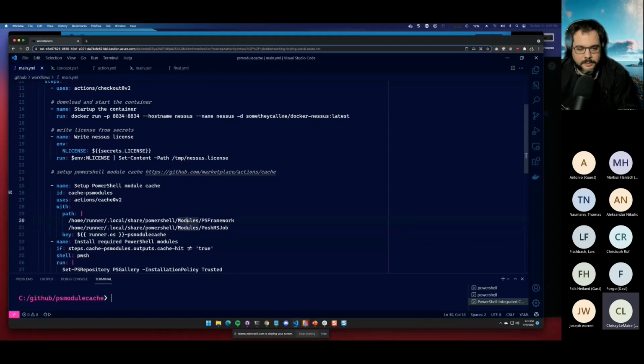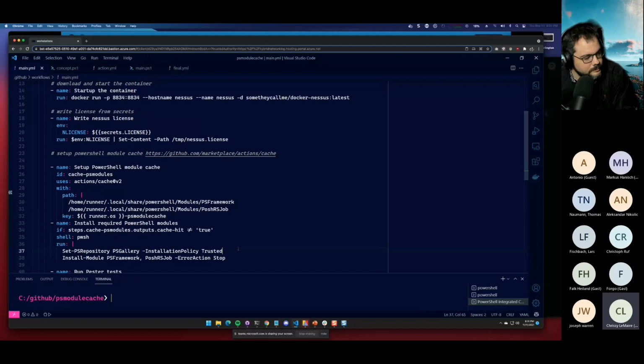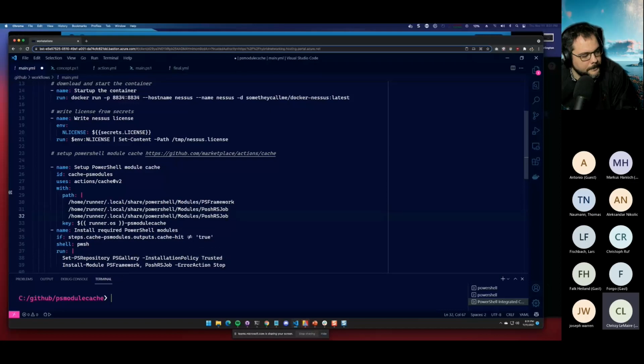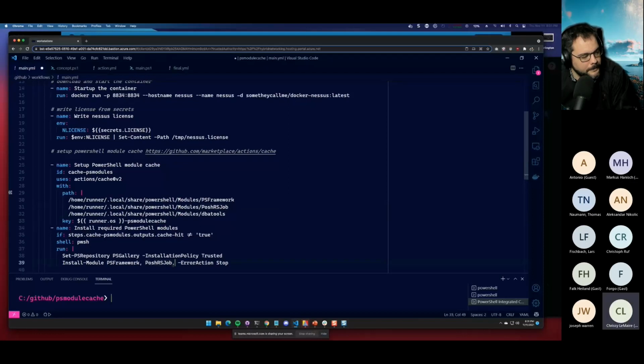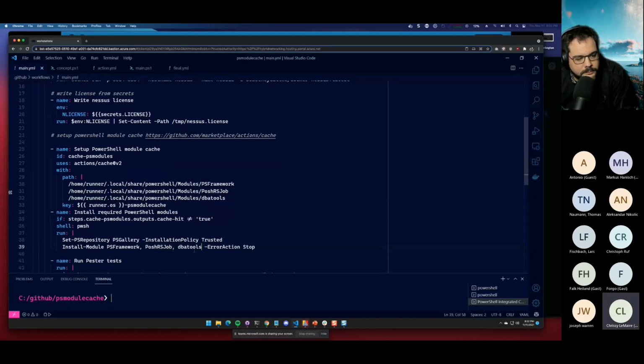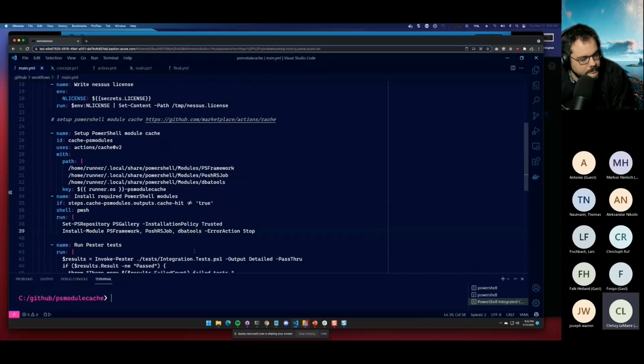Okay, so I did this with the PS cache, and then I installed the required PowerShell modules. Initially, as y'all know, I just did this and then it failed. So I had to add this back. And as I was testing this, I did get one success, and then I added on, hey, if I have to add in dbatools, all right, so I want to add dbatools. I guess I add it here, and then I have to add it here. And I was pretty bummed about that because I'm like, man, this is just more and more stuff. And then from there, I was able to run my pester tests.